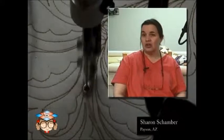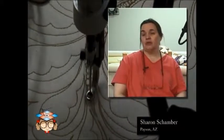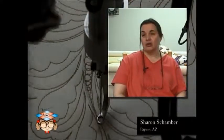People wanting to convert me to other machines, and it just isn't going to happen. I'll probably learn how to use other machines because I need to do that for teaching, but it's just not going to happen. This machine is just so incredible, and the way that the fabrics work with it, and it just is an impressive piece of machinery.